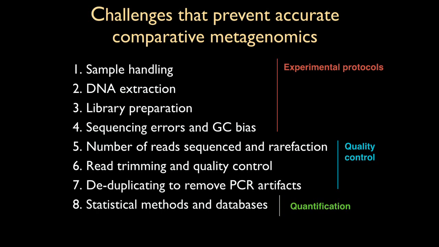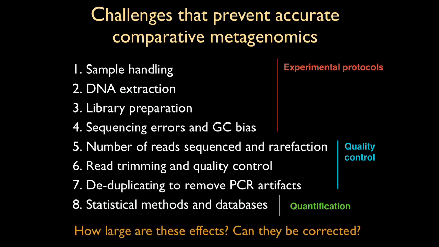Some of these have been documented in the literature already. Some were known from RNA sequencing, for example, the GC bias of reads: the probability of sequencing a read isn't uniform, it depends on the GC content. Some of these are things we helped to unearth. But the question is, are they important? A bias can exist, but if it doesn't have an effect on the scale of the biological variation in the data, it's good to know about, but it wouldn't explain 20% versus 80% Firmicutes in a data set. So are these biases on that scale or not? And if they are, can they be corrected?